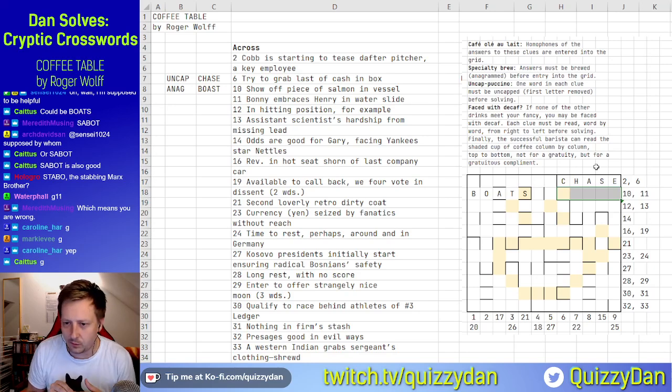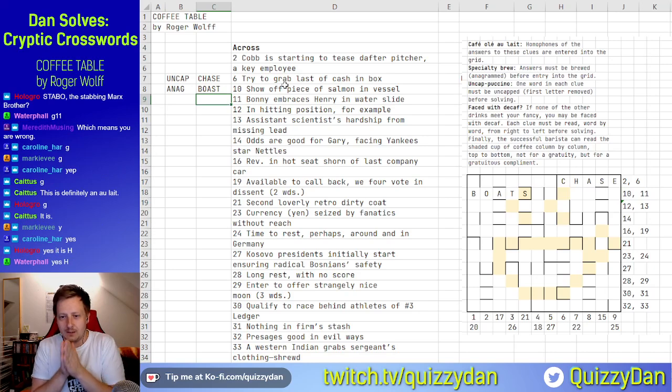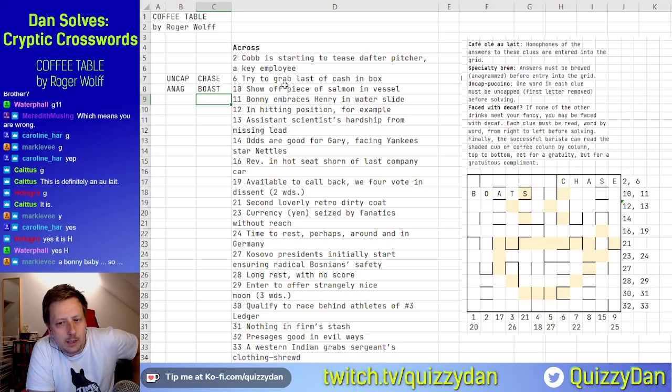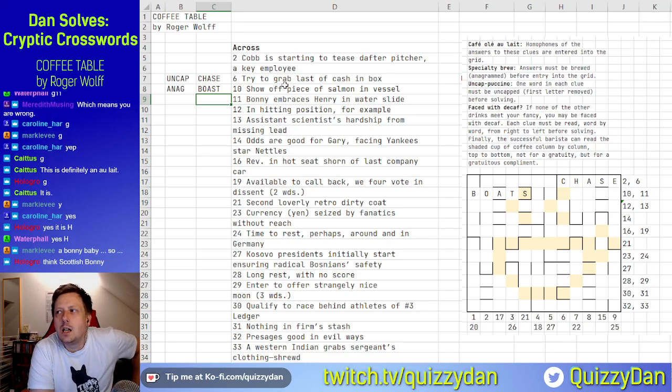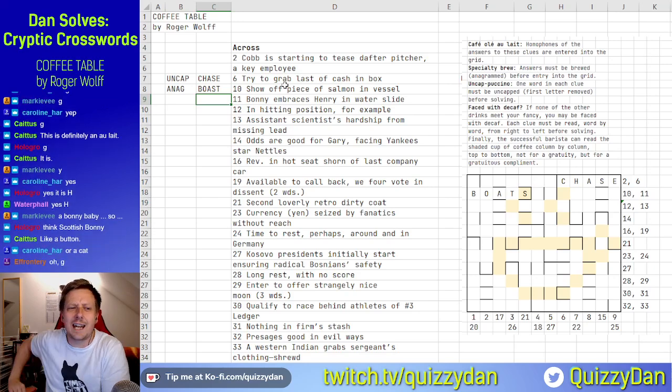Is Henry H here? For those of you who've got it, is Henry H here? Because it could be Hal, but I prefer H. This is an Olay. Okay, so we're not getting 5 letters from the clue. So Bonnie, happy. What water slides are there that have an H in them? Slip and slide, a flume. Bonnie. A Bonnie baby is a happy, a bouncy baby, a cheerful, a glad, a gay, no, think Scottish Bonnie. Yeah, I'm thinking happy, or like red-faced, or like a button, or a cat.